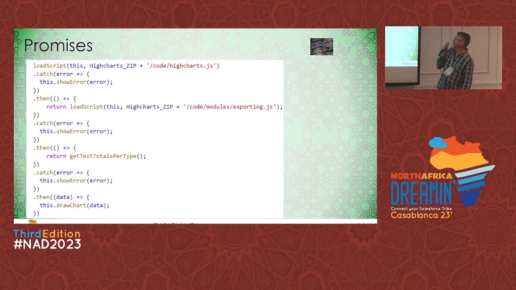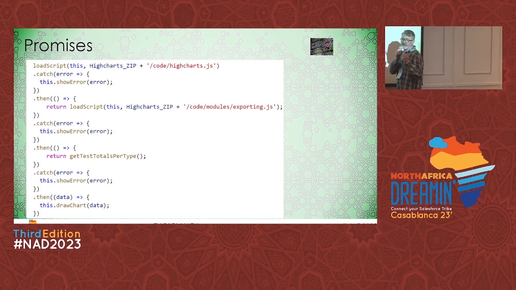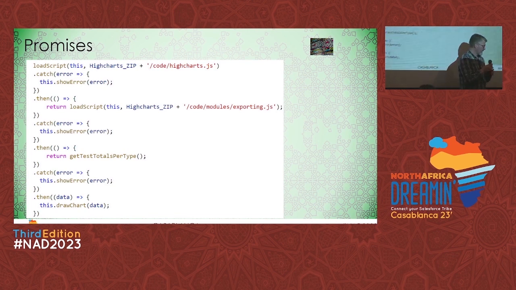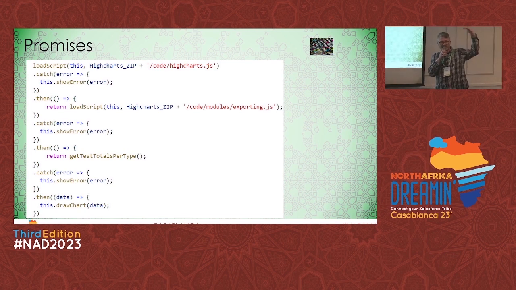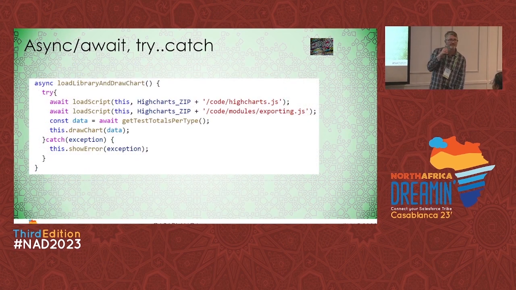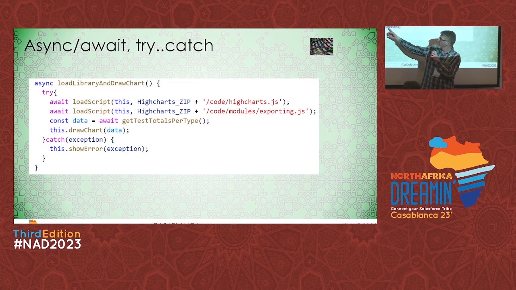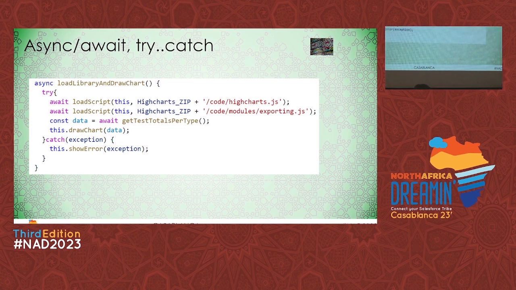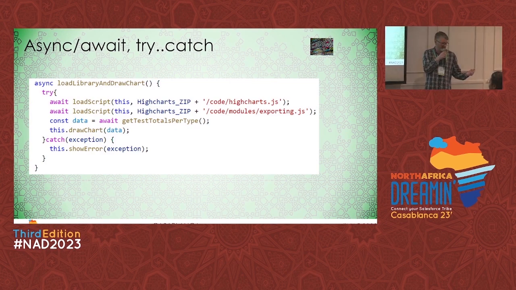So here is the code that Eddie showed you before. Now, you could probably think about this in a more complex application. We're probably not just going to have one line in each of these. And so what you can end up with is a piece of code that looks like the side of a mountain with just extension after extension after extension, and it gets really hard to read. Here's how we can do it with async and await. Just a single line. We're awaiting a promise to settle. We have a single set of error handling code in here. That is a much nicer and cleaner way to build that promise syntax.